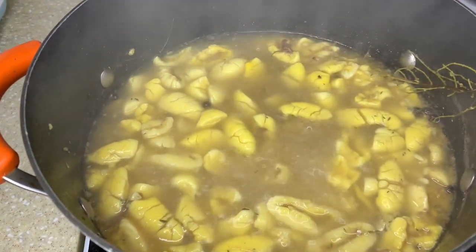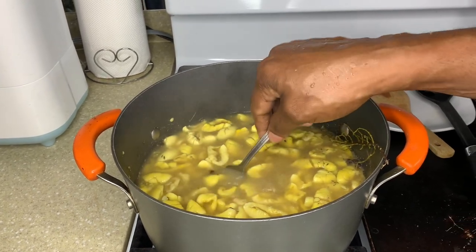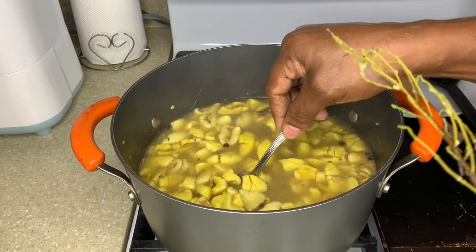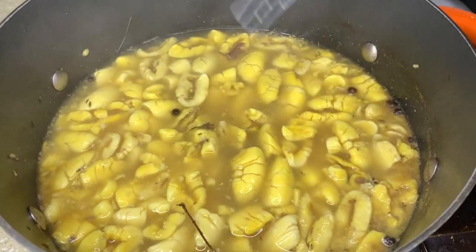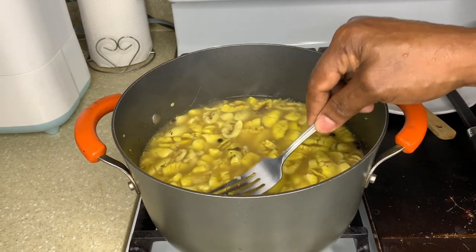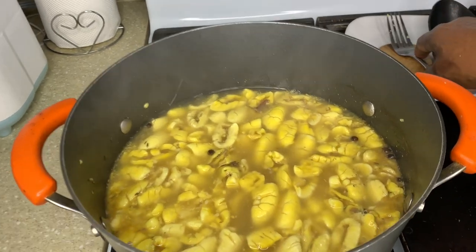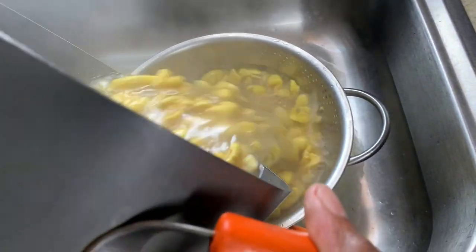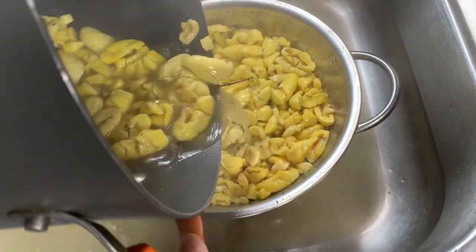I think the ackee will cook in about 10 minutes. This is the right type of ackee - not the butter ackee. Some ackee, as soon as you put them in the pot before they start cooking they start to mash out - I hate that kind of ackee. After we finish cooking we can take them out, I'm gonna strain out the water. Always remember to wash out the redherring before and after to get rid of majority of the salt.